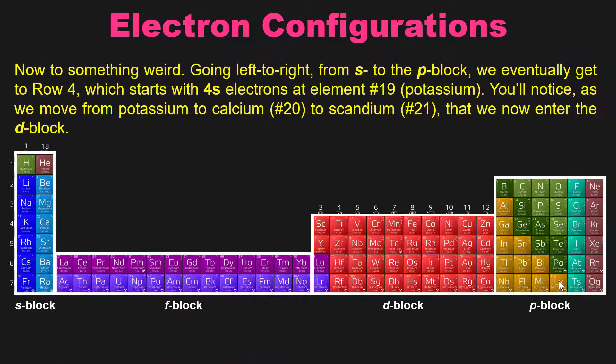Okay, now I have to teach you something slightly weird. Going from left to right, I start here at the 1s row. And I got a beautiful 1s. And then I move down to the 2s row, and I got a 2s. And then I fill up the 2s, 1, 2. And then I go to the next element over here, which is a beautiful, nice, neat 2p. And then I go 2p, 1, 2, 3, 4, 5, 6. And then the next element is here in row 3, which is a 3s. And then I go 3s, 1, 2. And then I go to 3p, straight forward, 1, 2, 3, 4, 5, 6.